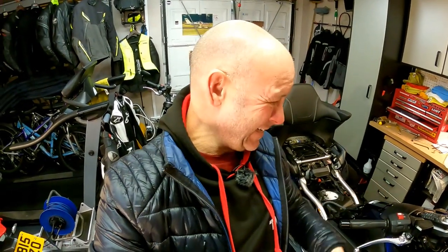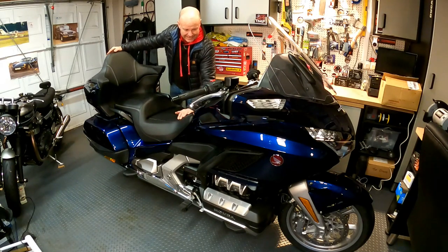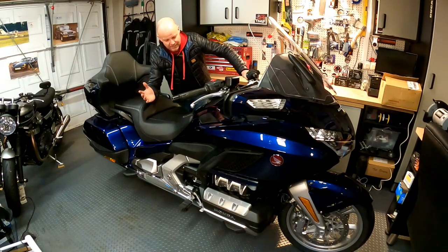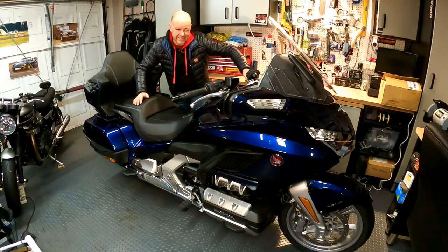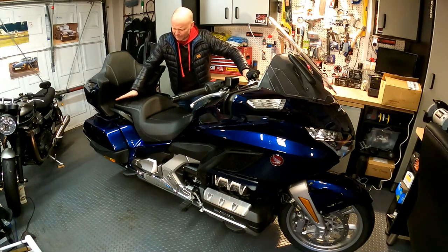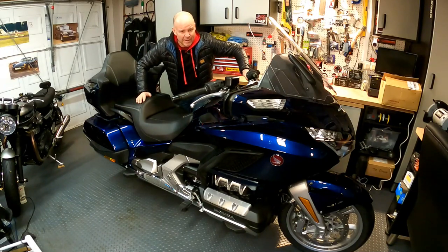So that's the grab rails on. All I've got to do now is reverse the procedure — reconnect the seat, put the seat back on, panels back on, tidy up, and then it's all done. I won't bore you with all that because it's just the reverse of taking them off. And as if by magic, she's all back together again. That was quite fun putting it back together. I have to say the hardest bit was putting the seat back on — quite a faff to get it back into the right position. But we got there in the end — panels went on, it's all good.